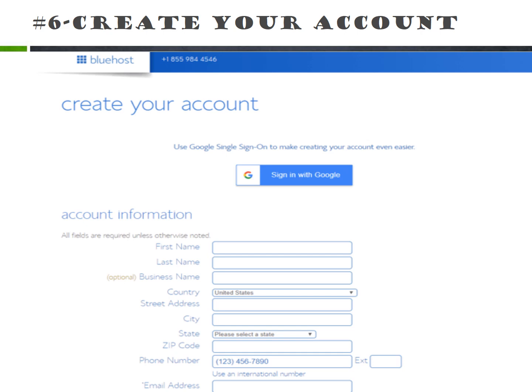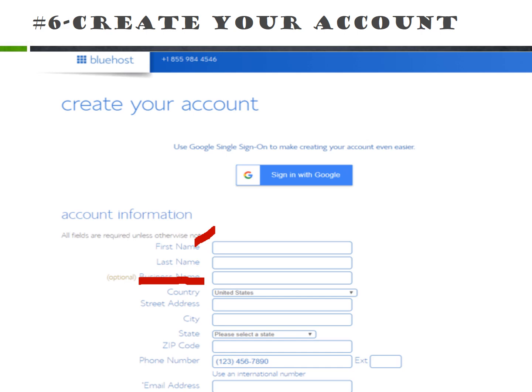And that's going to bring you to this screen where you're going to input your information. Very basic, you're going to just want to put your name, your business name. That's optional. So if you're doing business as yourself, you don't have to do that. Or you could put the name of your blog.